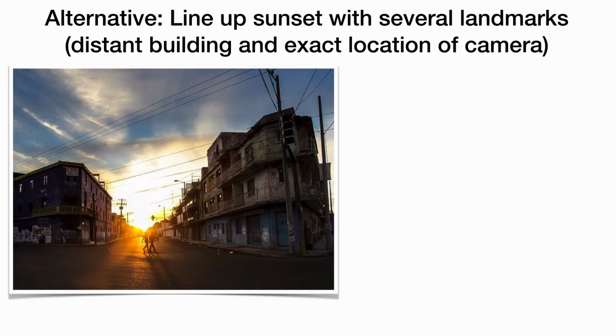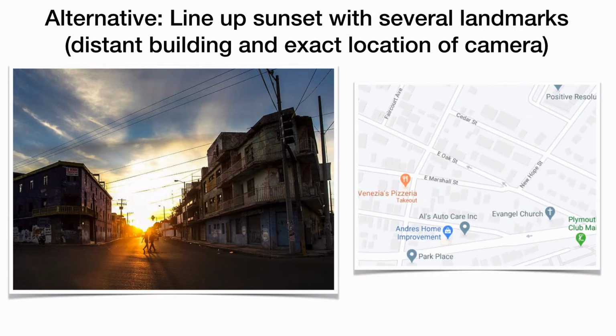Now, there's another way of measuring the angle. If you have landmarks where you see the sun, like if you're out in the middle of a field, or at the beach, maybe this wouldn't work. But if you're in a town or a city, and you can line the sun up with some landmarks, you might be able to use that to figure out your azimuth. So, for example, let's say the sun was setting directly along this street. This street is at some angle. I'm just going to pretend that this is Oak Street. Okay? Well, you could literally measure the angle of that street and then figure out the azimuth of, say, sunset.